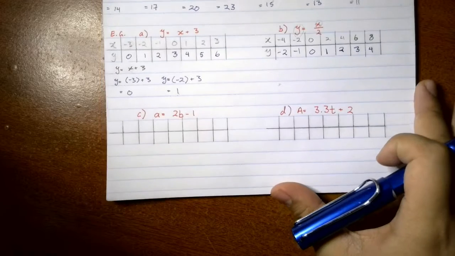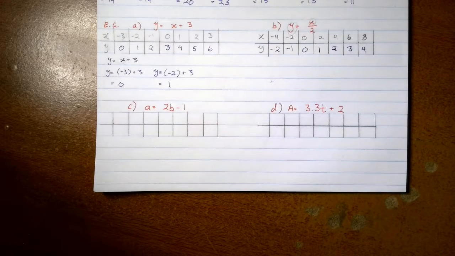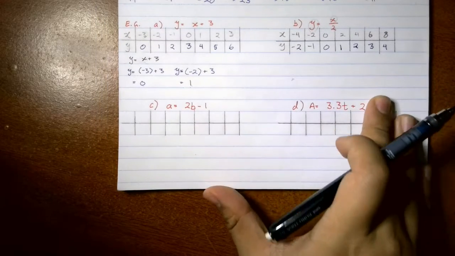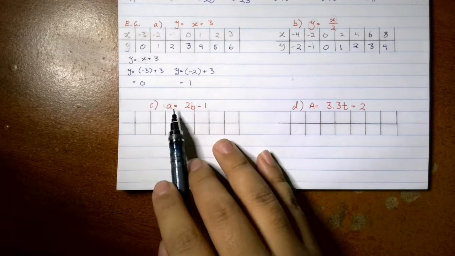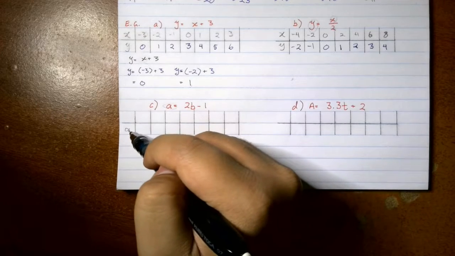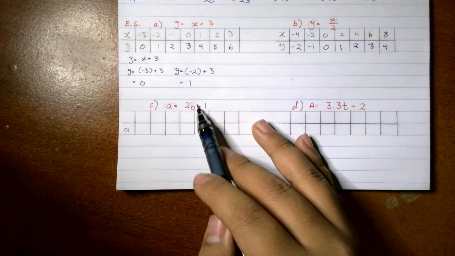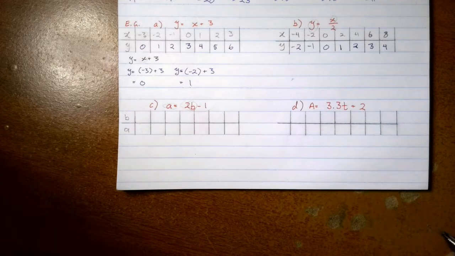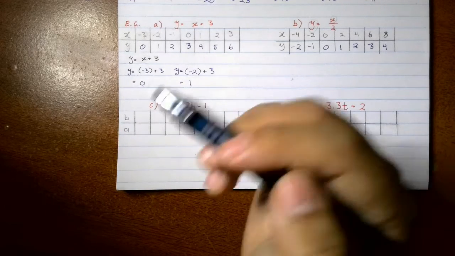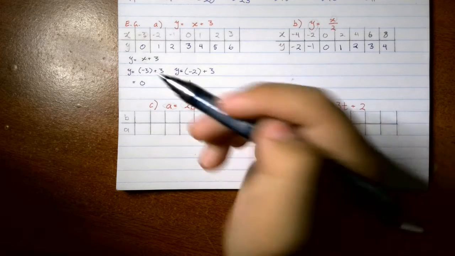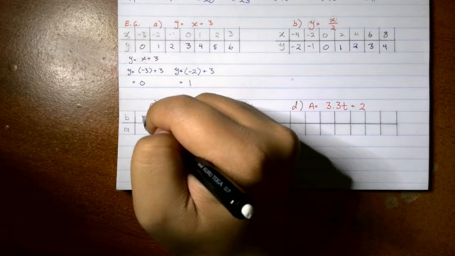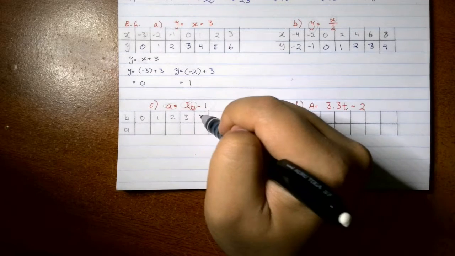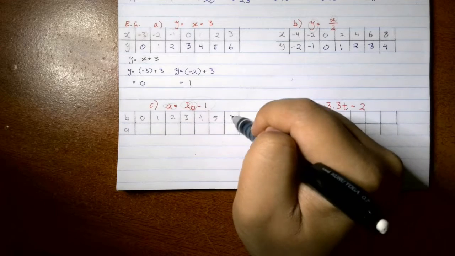Let's move along here. Now, it may seem confusing because now we're just using different letters, but it's essentially still the same. The subject belongs on the bottom row, and the variable, the one inside the expression, belongs in the top row. And once again, you can pick any value that you like. I'll begin, just to make it simple, from 0 onward. 0, 1, 2, 3, 4, 5, and 6.